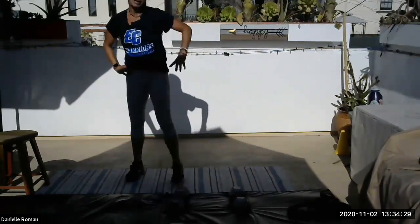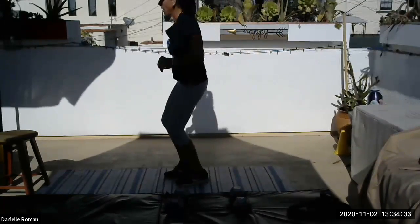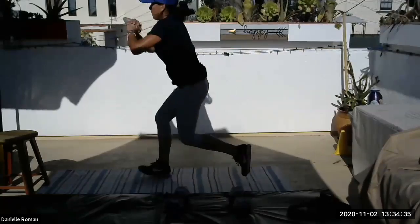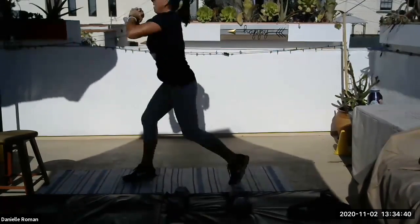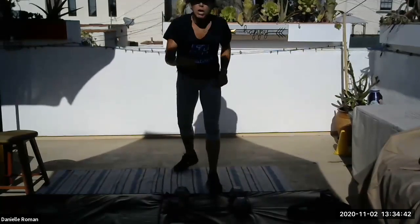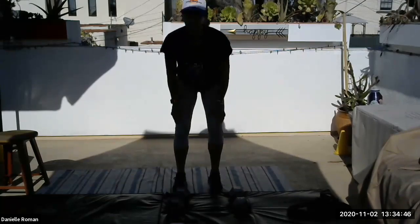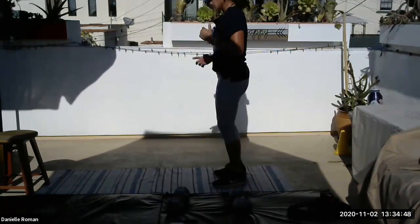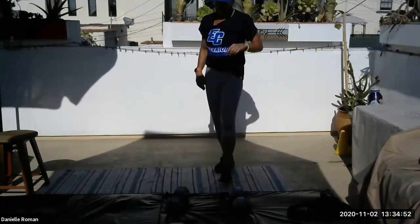5 seconds. Round two. Stay low. Cycle through. Here we go. Come on. Look forward. You don't need to look at your feet. Keep the chest tall. Chin down. Use your arms if you need it. Let's go. 3, 2, 1. Rest.